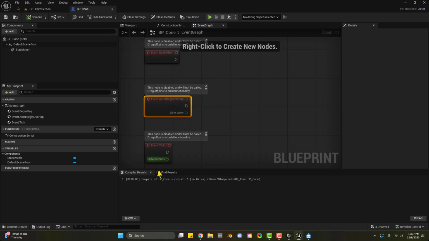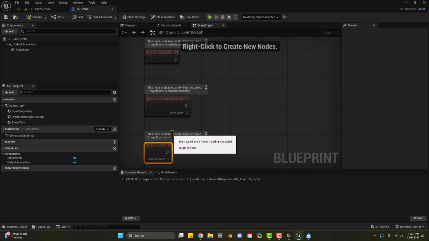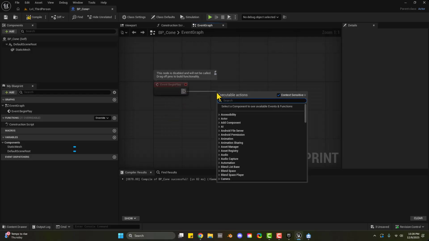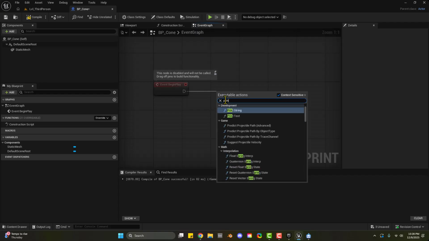And then event tick fires off every tick. So these are grayed out because they're not in use. But what I want to do is drag off one of the most simple things, print string.